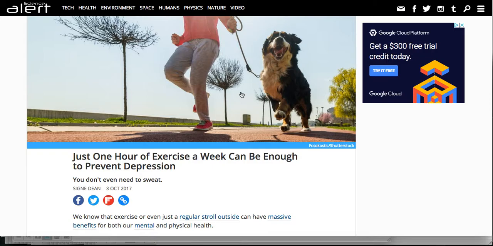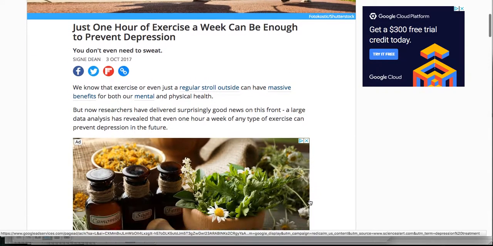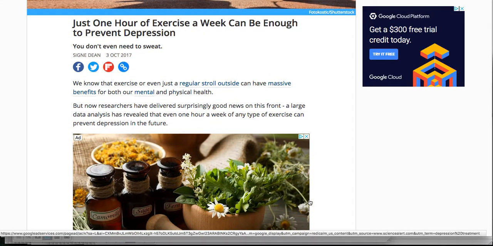And the 2 articles I'm going to show you today are very different. This first article really is about a new research article that suggests that 1 hour of exercise a week can be enough to prevent depression, as you can see from the title. And so basically what they're doing is they're turning this new study into a news item. And so they're trying to share this piece of information and then contextualize it by answering the question, so what? And so I just want to take a look at this really quickly. Obviously, having a good, engaging headline or heading is really important.